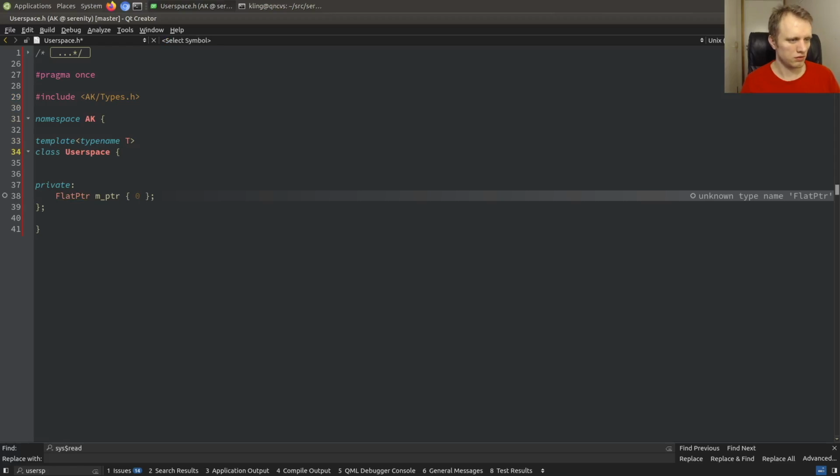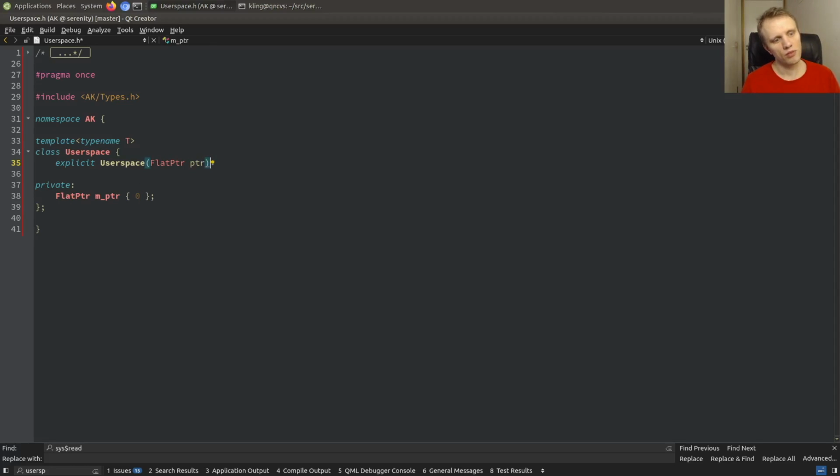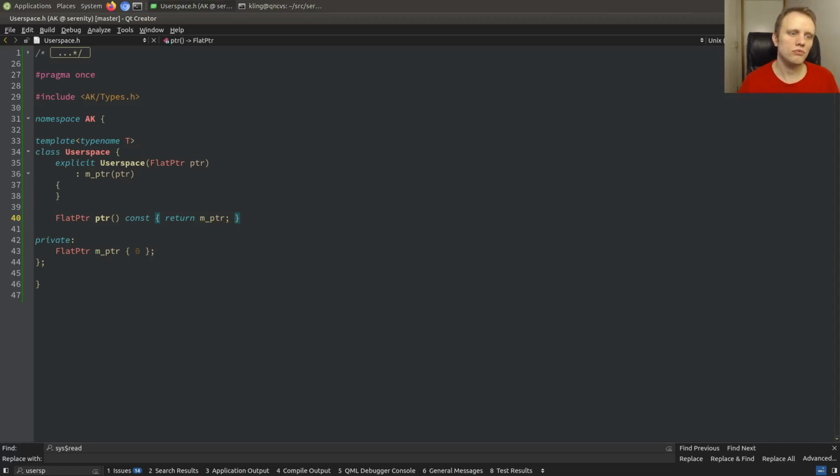Types, yes, okay, and then you can create it using a flat pointer, like that, and you can fetch it out like that. Okay, so this is just a start. We'll see what this evolves into.